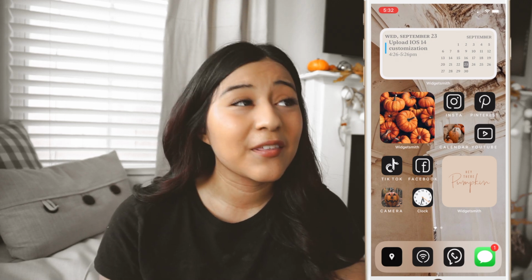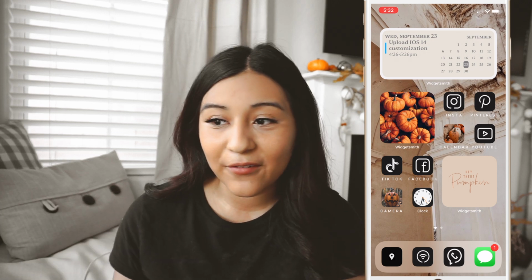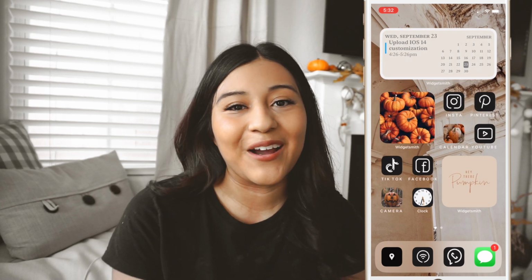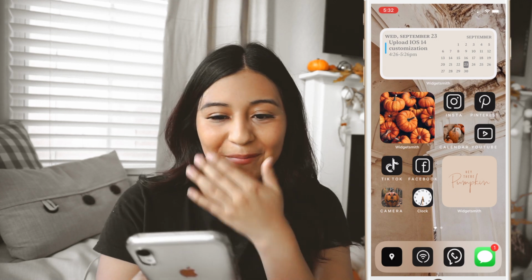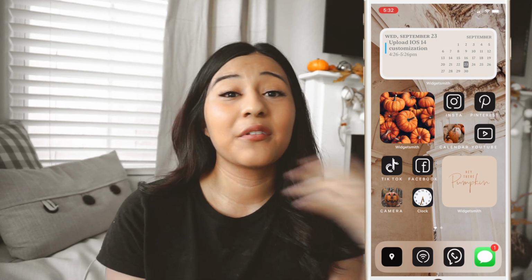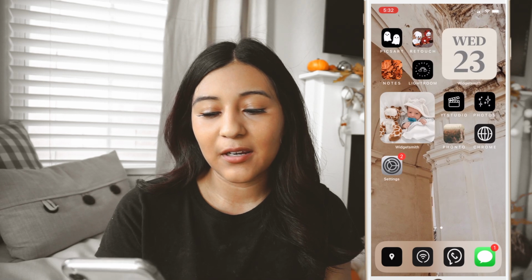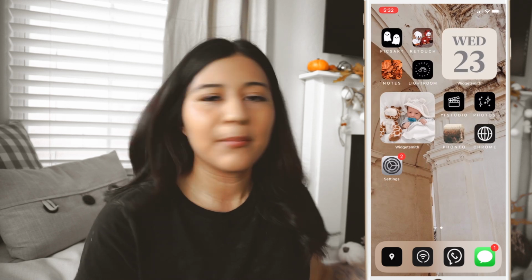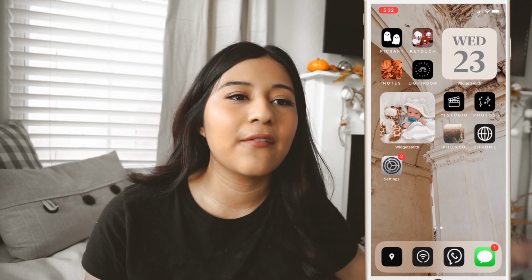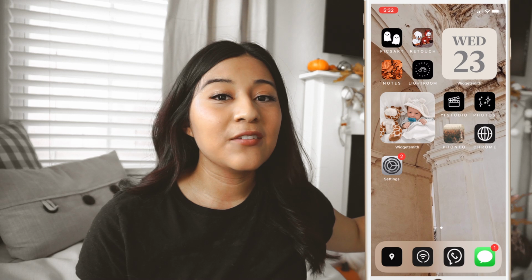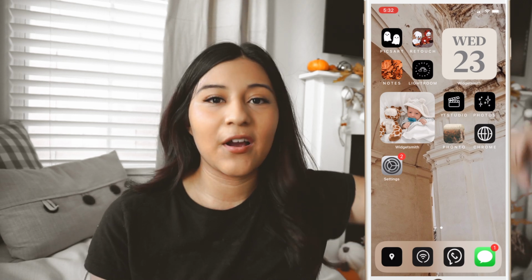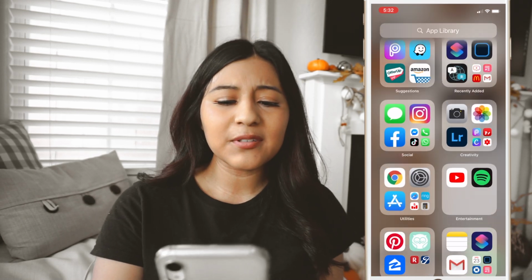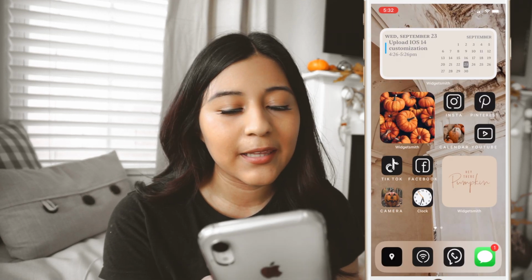And I don't have to change everything because, as you know, it takes forever to customize your phone with this new update. It's literally taken me a whole day to figure this out, so I definitely don't want to have to change it all the time. Having something versatile and easy to change up is kind of like my living room, if you've seen my last videos: you have a white canvas and then you can decorate with accents of color, so it's easier not to have to replace everything. That was the concept I was going for, and I really like the background.